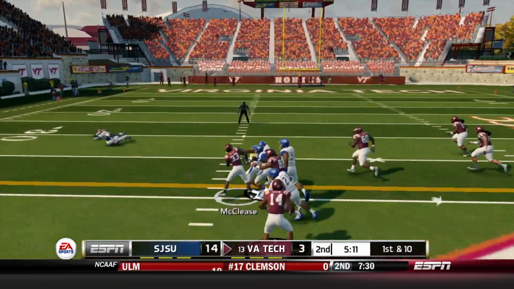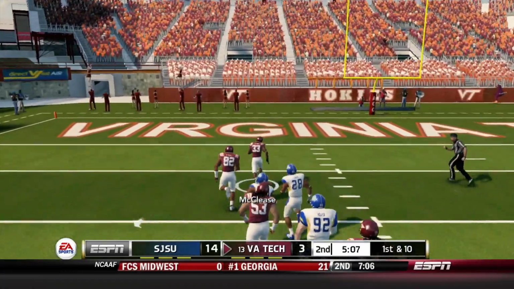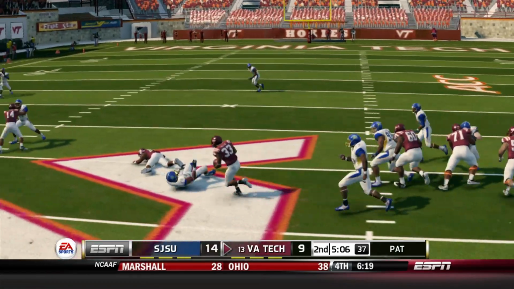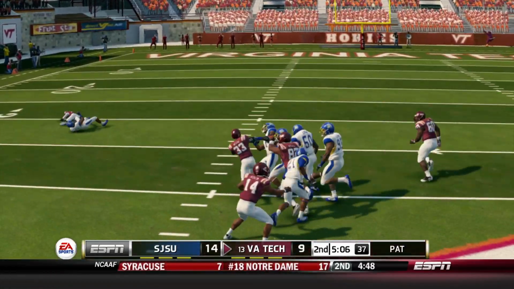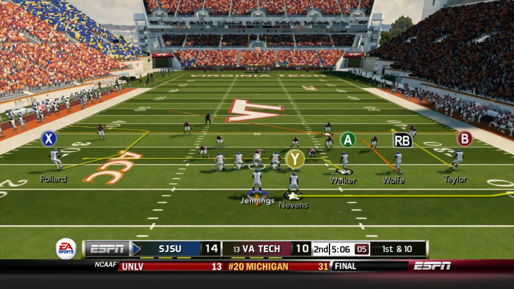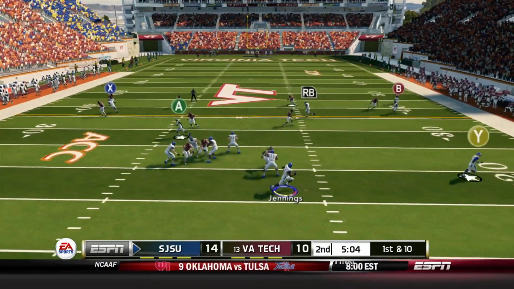So now here's McLeese on the next carry, giving it off to him, cutting back, and he's breaking free up the middle and somehow breaks free for a big touchdown gain. Look at this. Takes a leap over Tyson Parker, breaks a tackle from Jonathan Leonard, and somehow finds the crease for the touchdown. And this game is back down to 4 points.